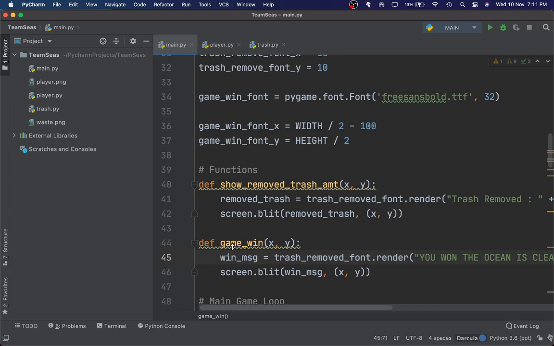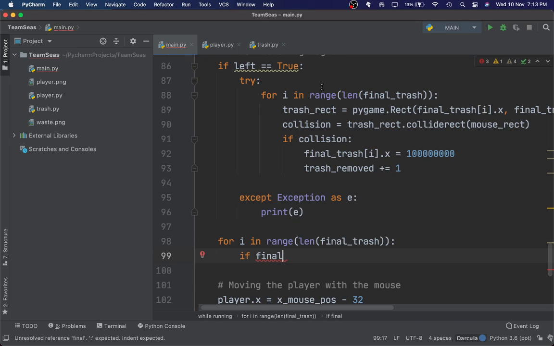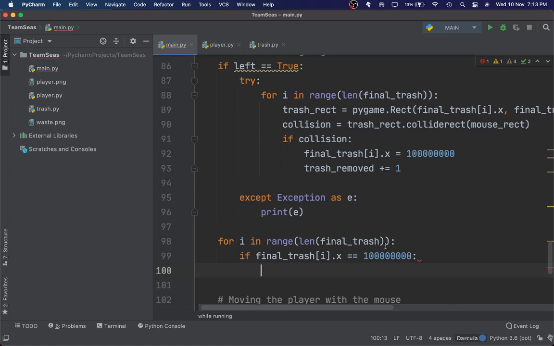So we can just say for i in range length of final trash, if final trash i dot x is equal to this number, we want to, okay, why did I copy that? One second. Did I remove it from the clipboard?